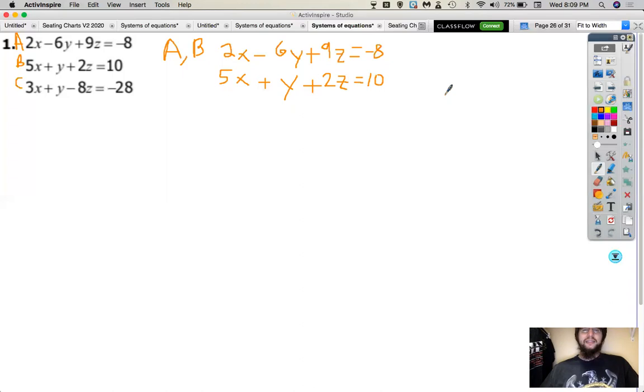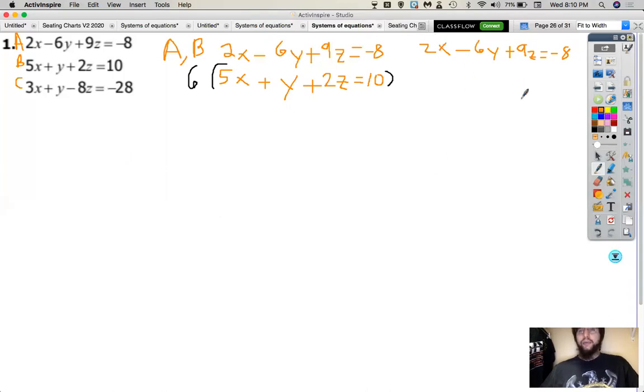Now, if I just add these together, nothing's canceling. Don't do it. We got to make something cancel, and we say we're going to cancel those y's. That's a -6. I need this to be a +6, so I need to multiply by 6. So I'm going to write down A again. I'm just going to copy it on down. So notice I'm going horizontal. You could go vertical. You could go however you want, as long as you can follow your own order.